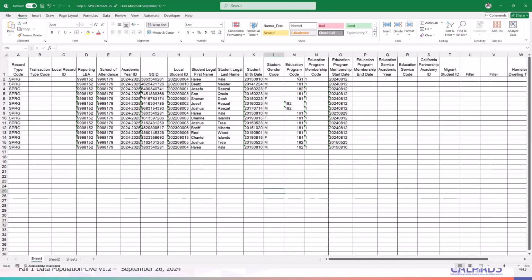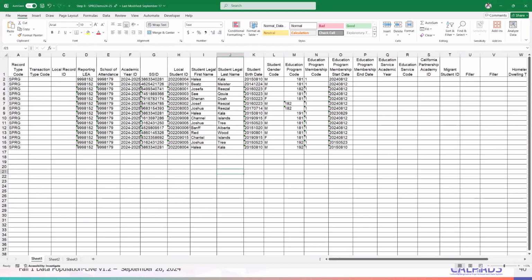So we have here students with program 181, which is free lunch, 182 reduced lunch, 191, which is homeless, 181, which is again free lunch, and 192, which is military. Okay. How do I know this? Again, all of that information is in the CALPADS code sets.